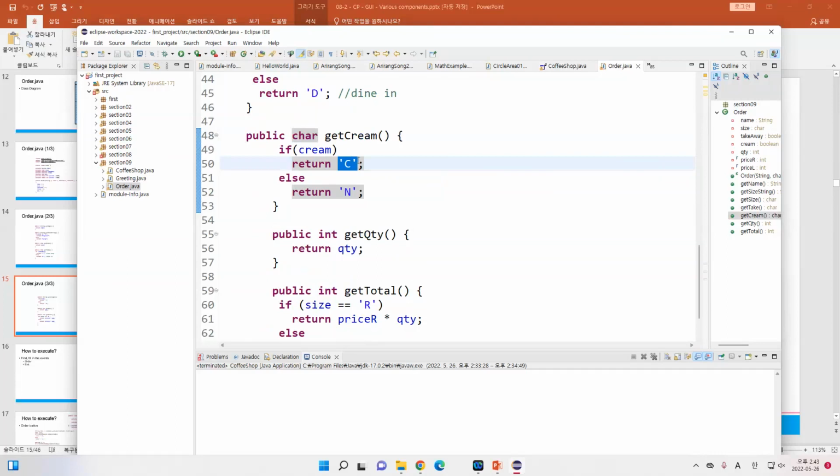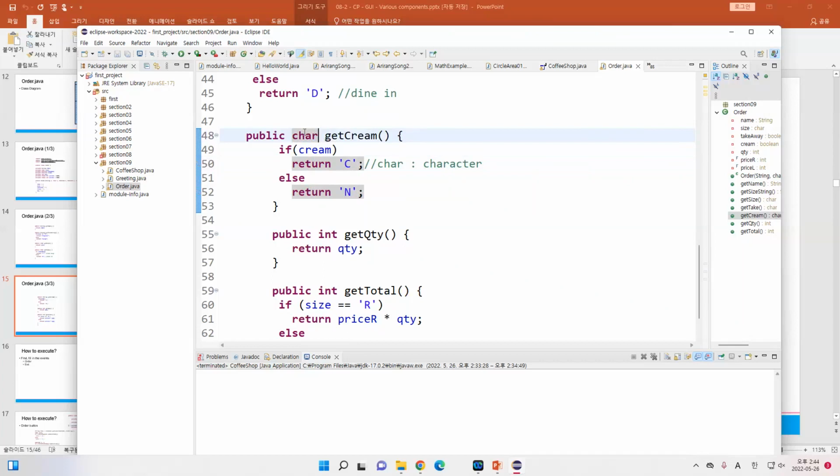What is 'C' with a single quote? It is the data type char. Char is character. Okay. Then if you use string, yeah, it is possible. If you use string, you will need to change this to double quote, like this one. Since I have this with single quote, let me just change this one to char.